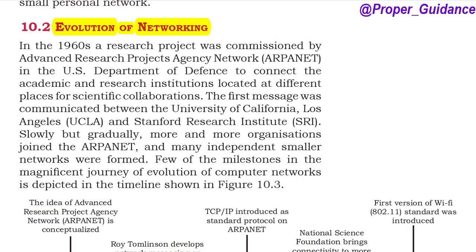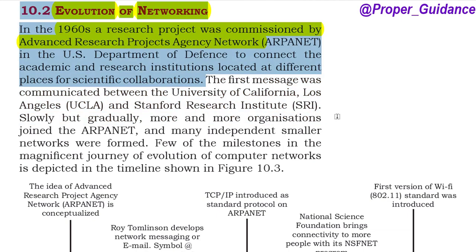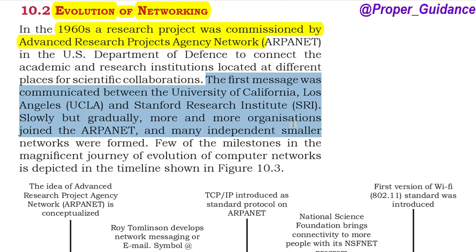Okay. So in the 1960s, a research project was commissioned by the Advanced Research Project Agency Network, that is ARPANET, of the US Department of Defense to connect the academic and research institutions located at different places for scientific collaborations. The first message was communicated between the University of California, Los Angeles and Stanford Research Institute. Slowly but gradually, more and more organizations joined the ARPANET and many independent smaller networks were formed.